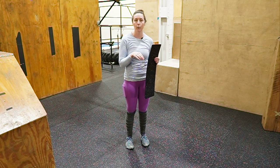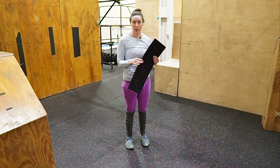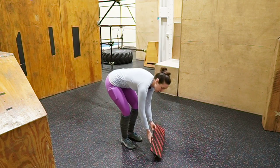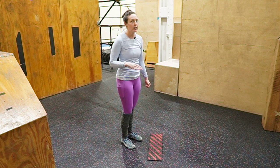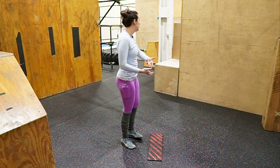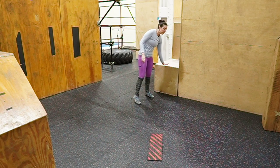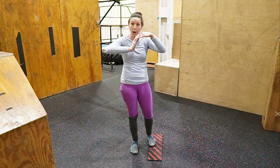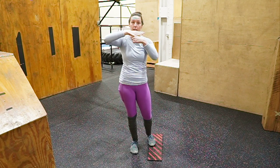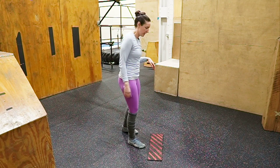So a book that won't slip and slide, you're not gonna be jumping to it, but that you don't mind putting pressure on. This is only to illustrate that my heel is not touching the floor, but I am not elevating it. Eventually, as we jump to and from the ledges that are truly elevated, we gotta make sure that we are not artificially elevating our heel in order to protect it, and that we're also not dropping through our heel. This is my heel, by the way. That we're not dropping through our heel and bouncing through those tendons and ligaments.